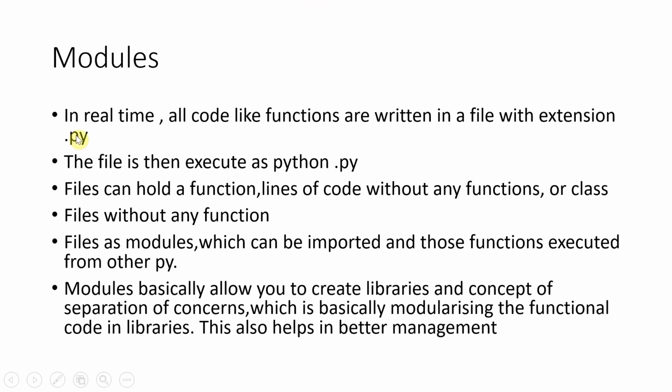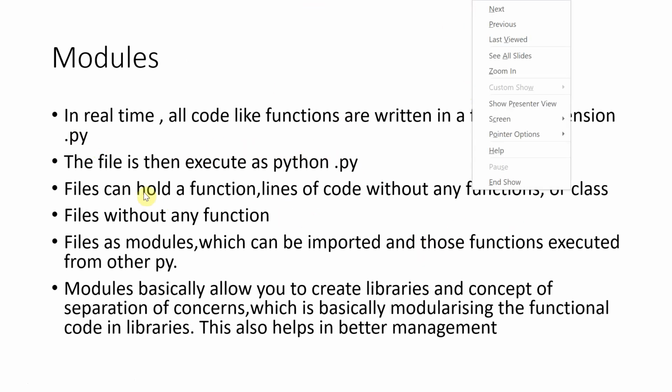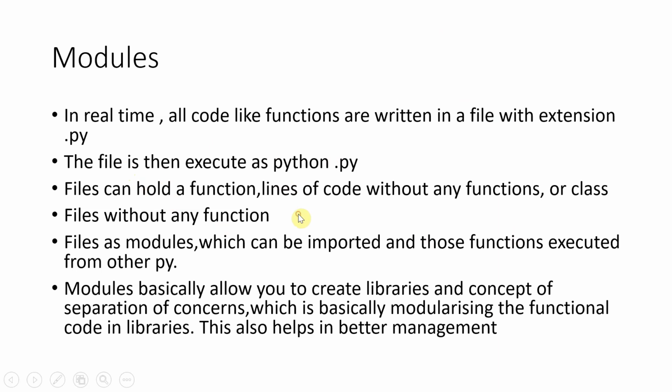Now, modules. We saw functions, right? In real time, all code like functions is usually written in a file called .py. The file is then executed as python and the filename.py. The files can hold a function, lines of code without a function, or a class, anything. Your module can hold anything. You can just have lines of code to execute directly. It can hold a function like this. It can hold a class.